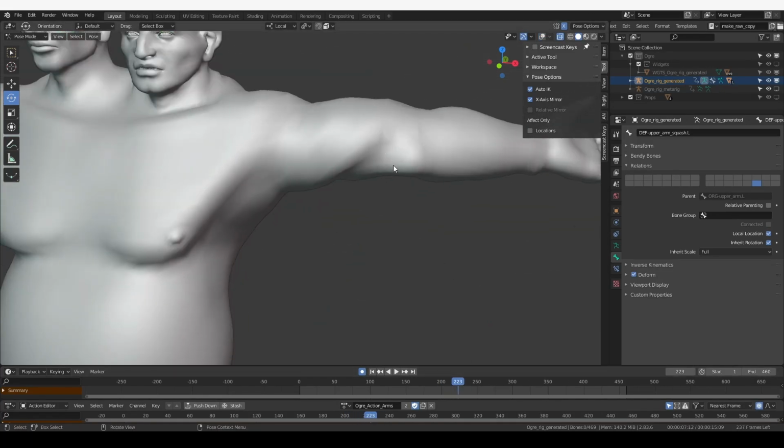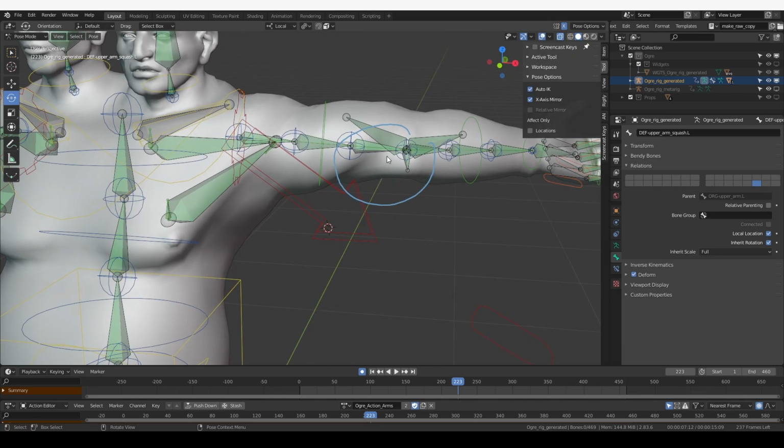Okay, and another issue I see is that at this extreme angle, when the arm really rotates on its own axis, I get this ugly deformation in this area. And I believe this has to do with the parenting of this deformation bone over here. Currently it is parented to the ORG bone of the whole arm.